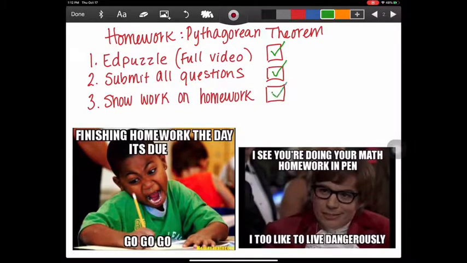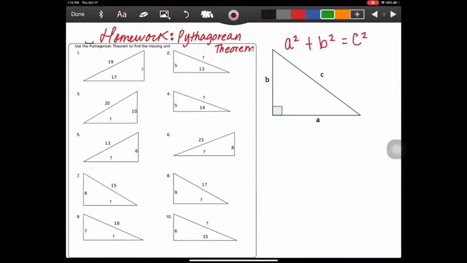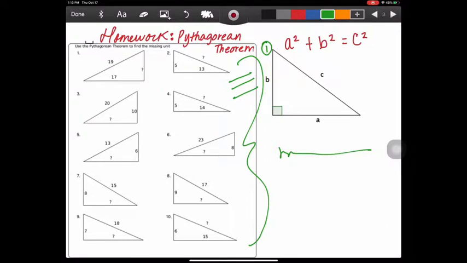In addition, show all your work on your homework assignment. This is your homework assignment that at the end, tomorrow, you have to turn in to me. I want you to show your work here. Now, I'm going to do one with you guys because I think it's important so that you know exactly what to do and how to do it. So then you'd go along and tell them, okay, this is how you solve this one. Like if this is number 17, 19, we're solving for B. And so that's an example of how you would use the screen recording feature.